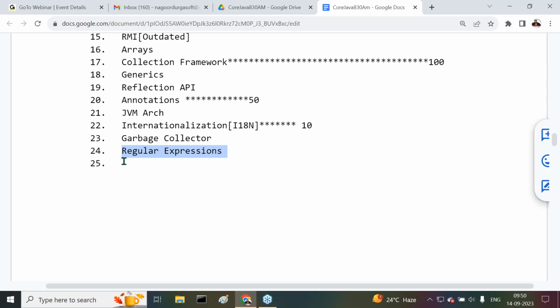That's enough. This is another content we have to understand clearly. That's JVM architecture, garbage collector, regular expressions, okay, fine. Next, some GUI topics are available, sir. Outdated topics. But anyway, in the list I'm giving, I will provide video support for these outdated topics. No need to understand these topics here. Swing, AWT, outdated.